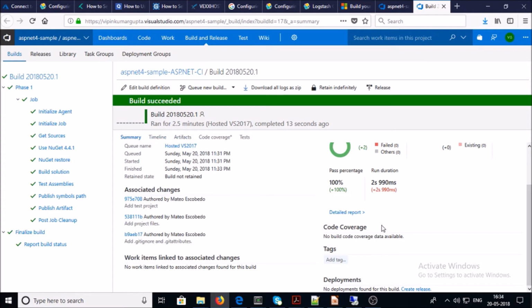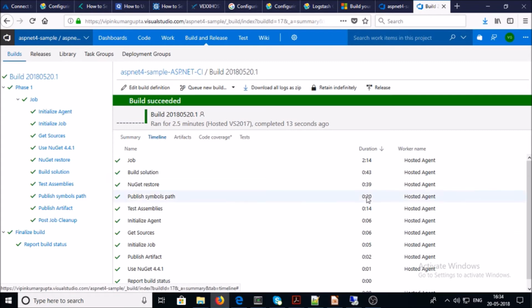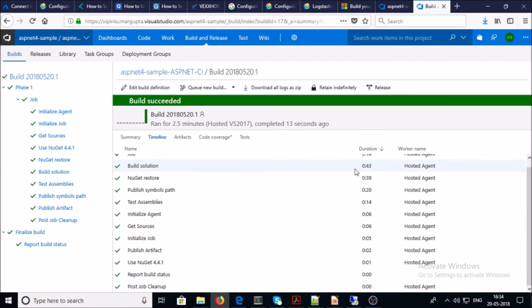So we can check the timeline. It is a very good way to determine how long the complete build or release is going to take on the production environment. So we can provide an estimate to the customer: a particular build is going to take 30 to 45 minutes to build and release on the production environment.